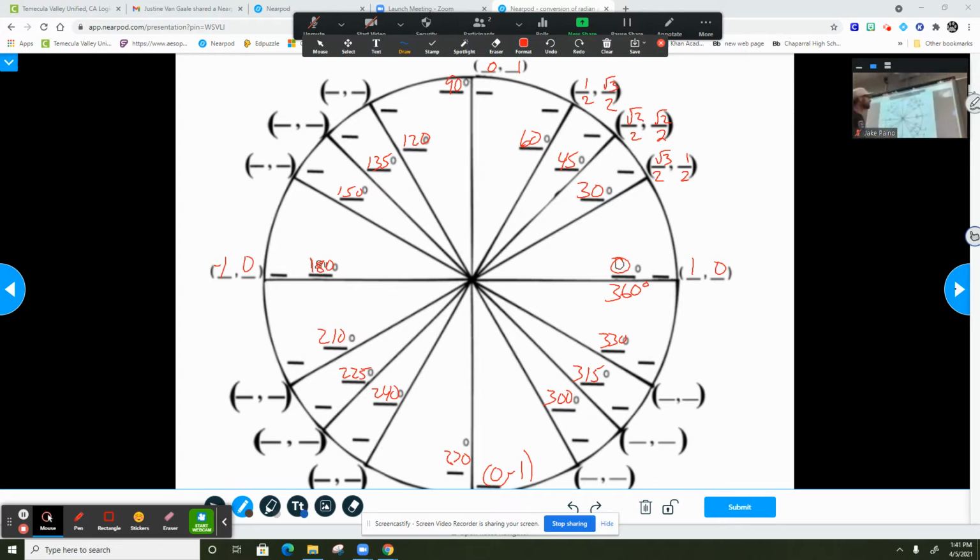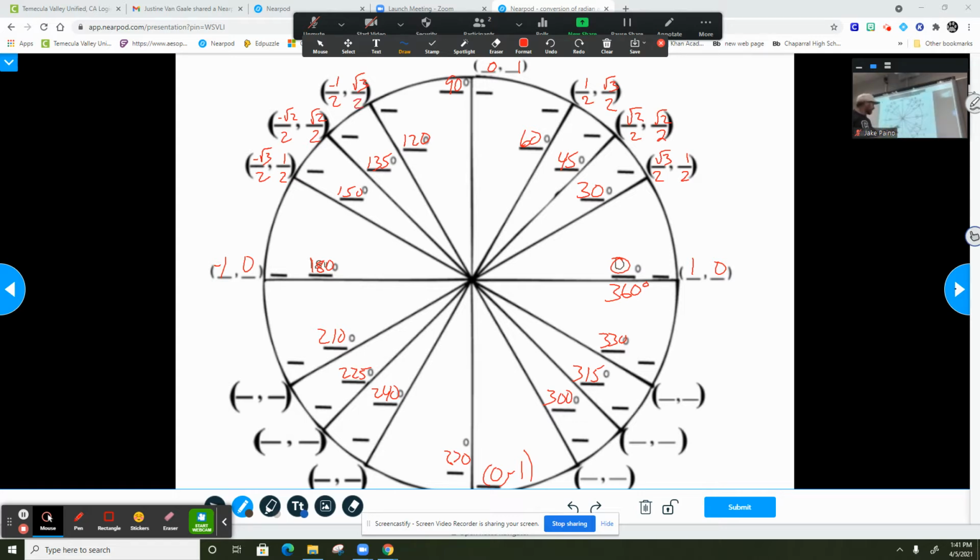These spots are going to correspond over here. This degree right here is the same triangle over here going the other direction. So this point will have the same values, but my x coordinates are all negative. So it's going to be negative rad 3 over 2, 1/2. Then same thing with this one here: negative rad 2 over 2, positive rad 2 over 2. And then over here, negative 1/2, positive rad 3 over 2.